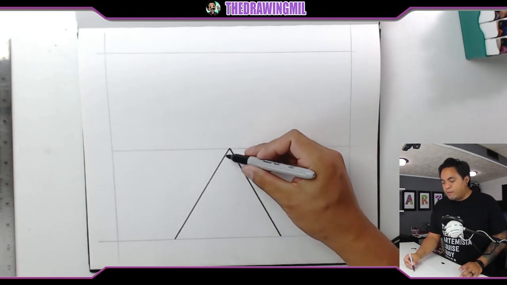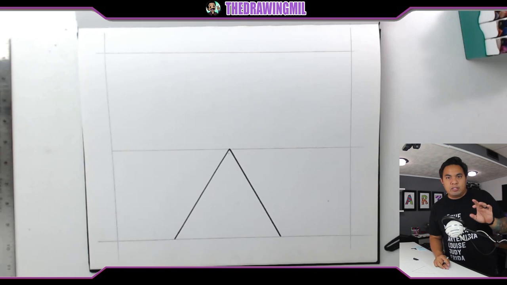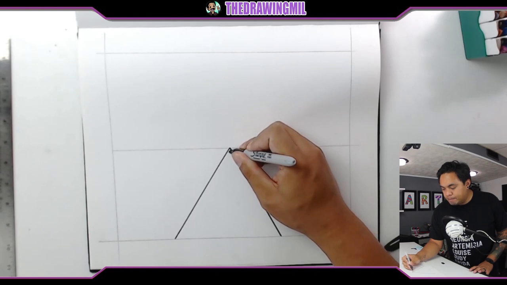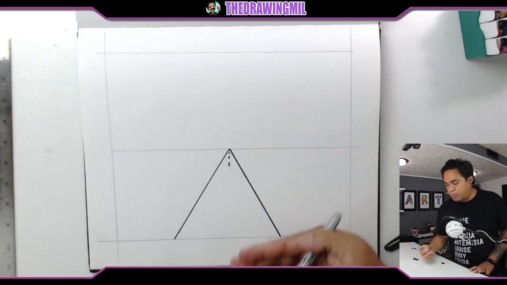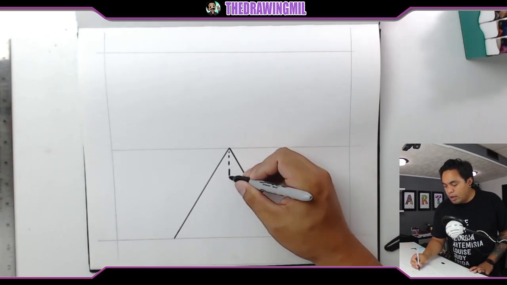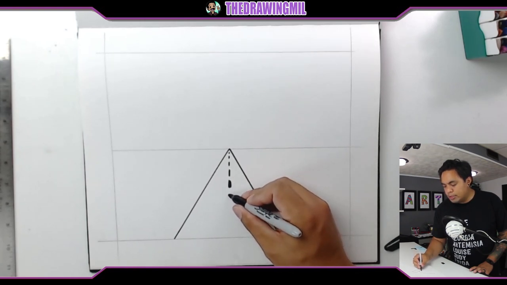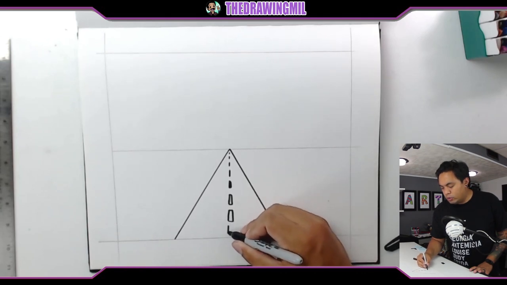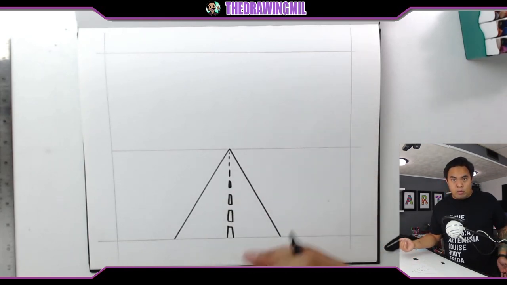So watch what I do. If it's a road, sometimes they have the dash in the middle to divide the road in half. If you separate those dashes in a certain way, it'll look more realistic. If I start really small and tiny, it'll look real, and then as I go closer and closer to me, the line gets longer and wider. Now obviously it'd look more realistic if it was yellow, but for demonstration purposes, I'm just making it with Sharpie. There we go. I probably should have spaced them out more. I forgot to do that over here, but as you can see, it's looking more like a road, right?